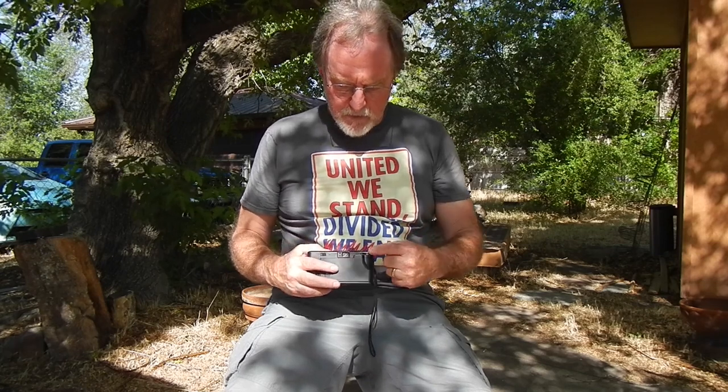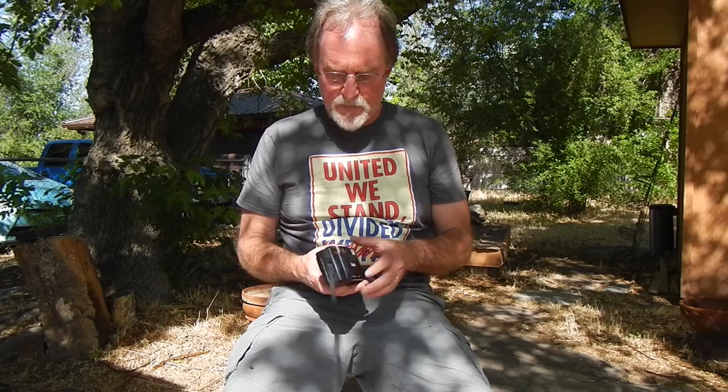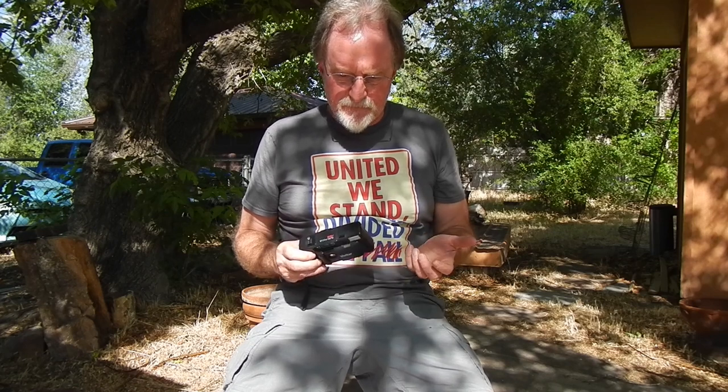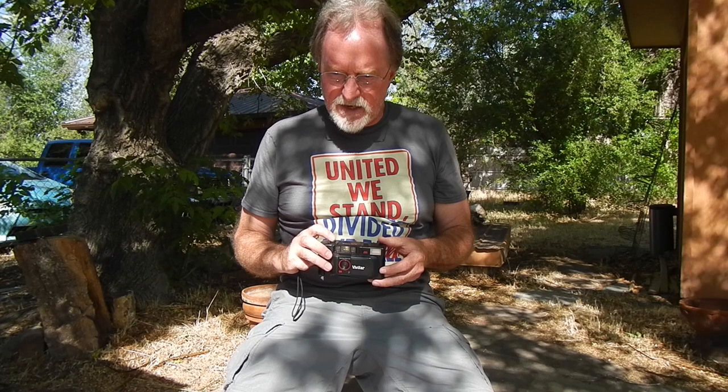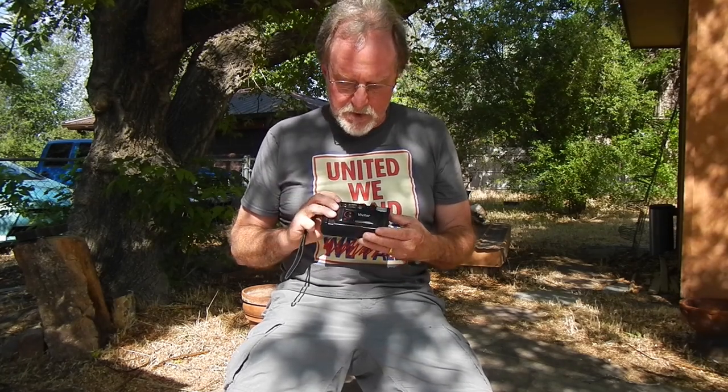Before I go, I almost forgot — it also does not automatically sense the end of the film and rewind. You have to hit the switch right here, and it doesn't work without film in it. You have to pop the back in order to get the switch to come off the rewind position. But I had some fun with it. I didn't need another mid-80s point and shoot, but it had some film in it and I'm always curious about found photos. So I got it, processed that, got a couple of frames, but people always pop the back on cameras in a thrift store. Then I shot a test roll — something I got from our local Goodwill, a 12-exposure roll of Fujicolor Reala ISO 100. It wasn't in great shape; I bought about a half dozen different rolls for 99 cents a piece. But anyway, it's been fun to shoot with. And that's about it — I'm on to the next camera.